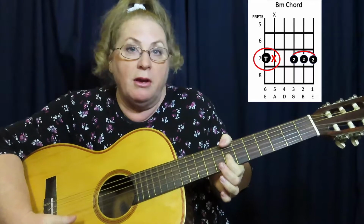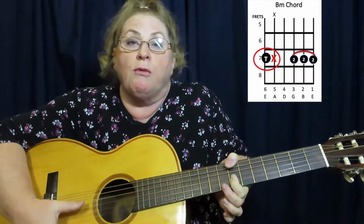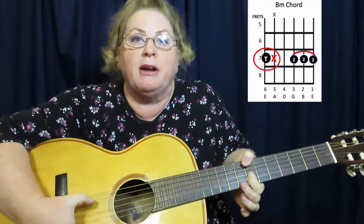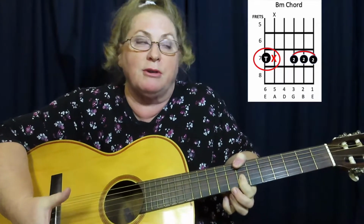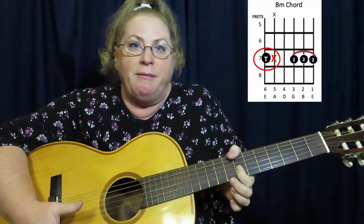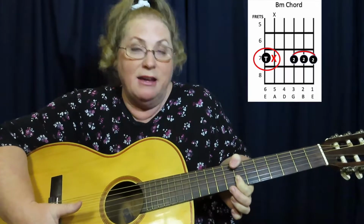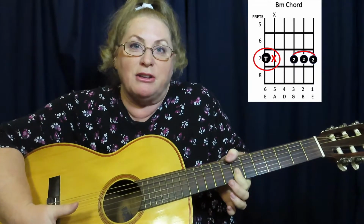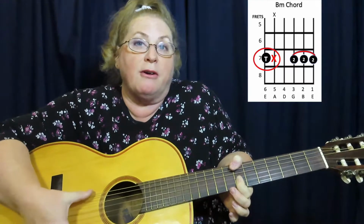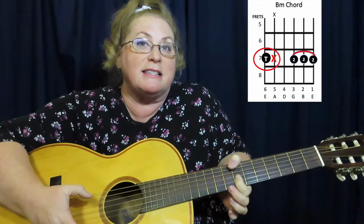When you put your thumb on the top string, you let the tip of your thumb lightly touch string 5, which blocks it. It doesn't make a sound. It makes a percussive sound, which is always okay when you're playing chords. When you're playing a guitar, getting some percussion sound makes it sound good. So if you take your thumb, hold down string 6, let the tip of your thumb touch string 5, that stops its sound. Your first finger is holding down the top 3 strings for the B minor high chord. Your 4th string is part of the chord. There's your B minor. You can't hear the bad string 5 because it's stopped with your thumb.